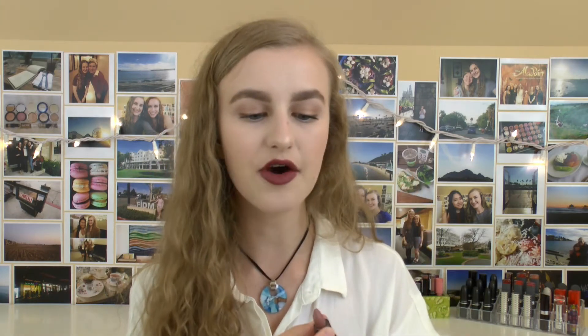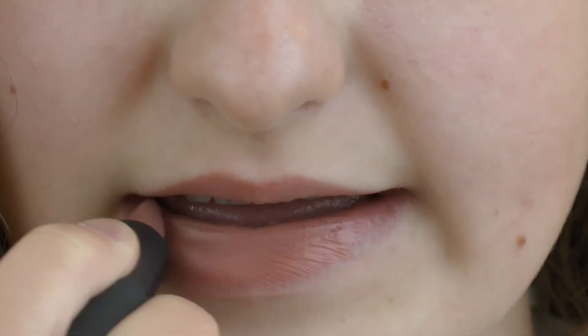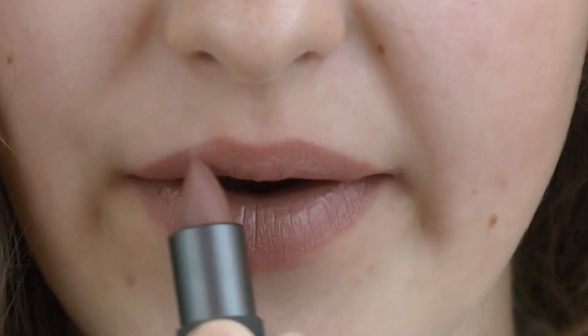The next one is Honeycomb, which is definitely one I've always wanted to try. I've heard so many people love this lipstick, but whenever I would swatch it at Sephora I thought it looked like such a brown, flesh-toned nude that it might look odd on my skin tone. But I actually really like it — it kind of walks the line between a peach and a brown nude, and I think it's really nice.